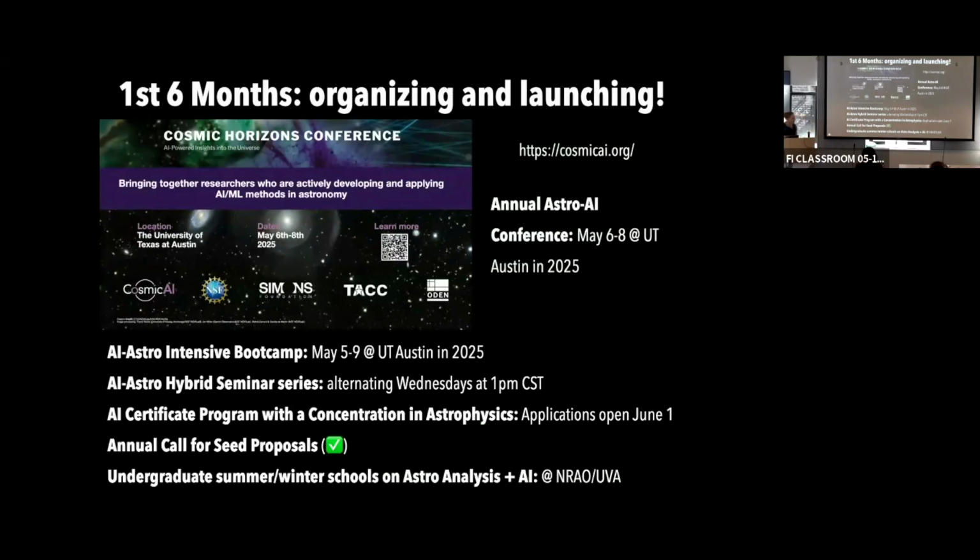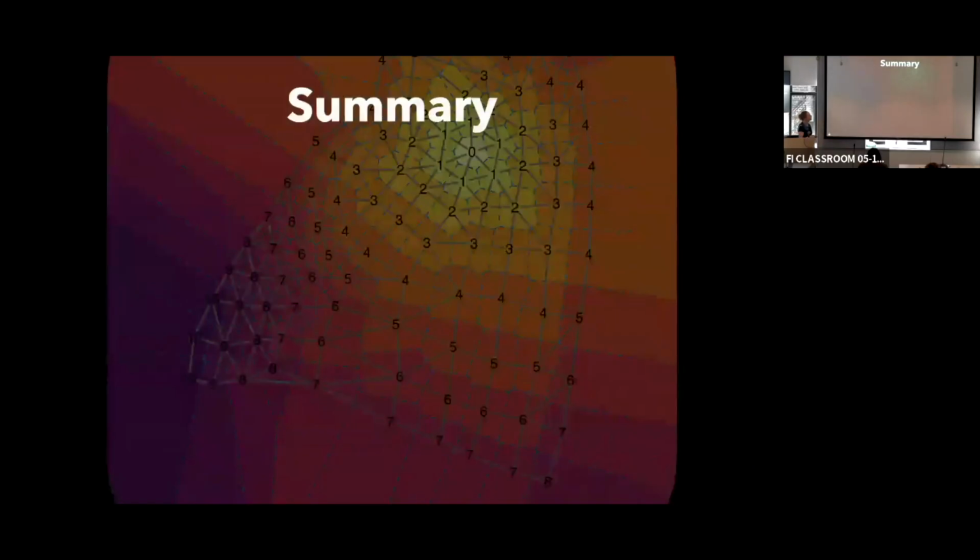credential with industry. We just finished our annual call for seed proposals, so we're hoping to put in funding for new exciting things that align with the Institute initiatives. And starting this winter and next summer, we're going to have the first undergraduate focused Astro AI schools. Okay, so this brings me to my summary.